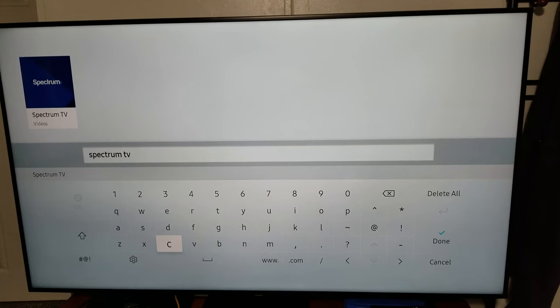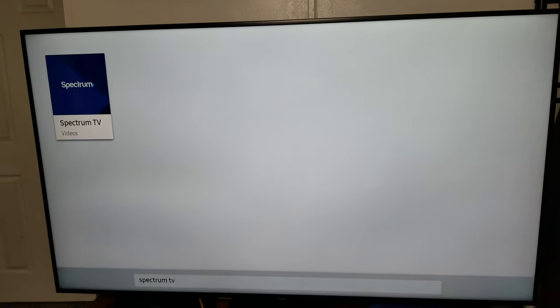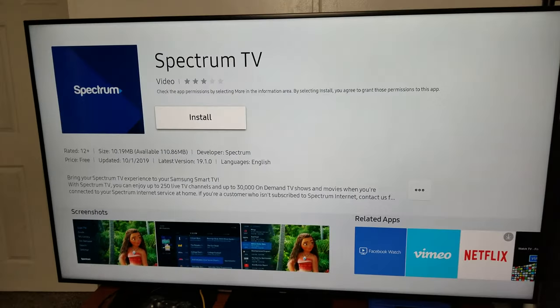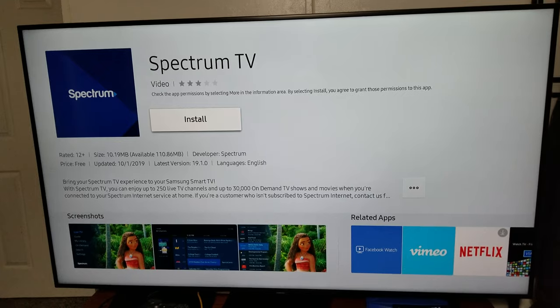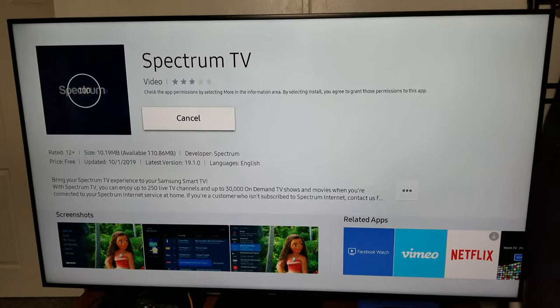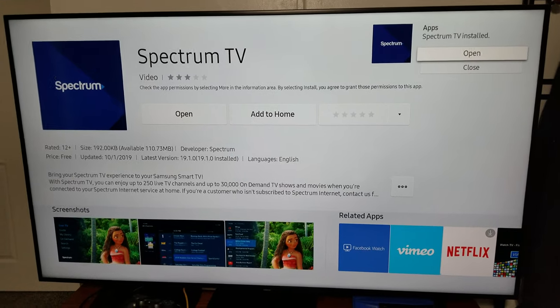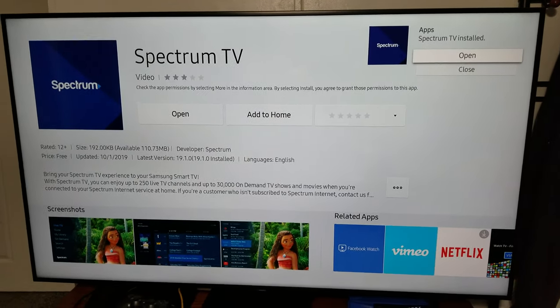For search you can go to Done, and there it is — it's already highlighted. You can click on it and it's saying Install. The button is already highlighted; hit Install. It's downloading — that's 100% right there — and now it's giving me an option on the right side to Open.